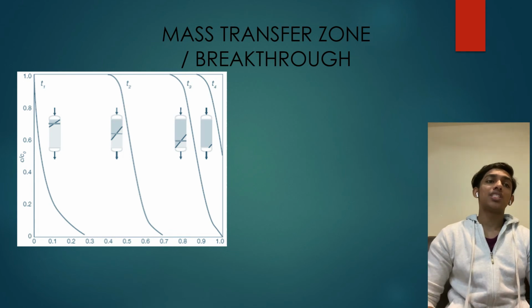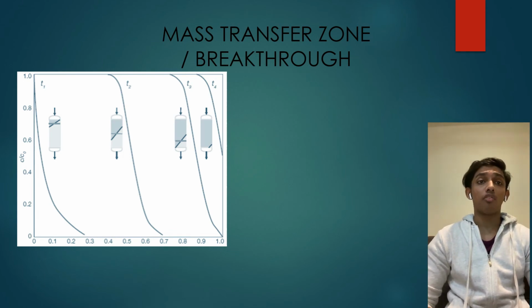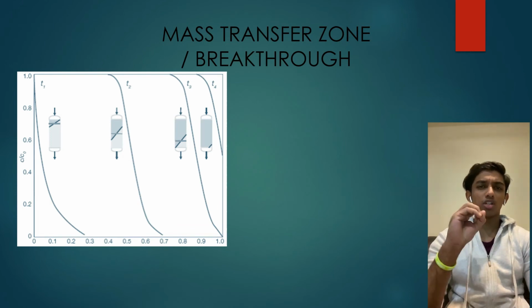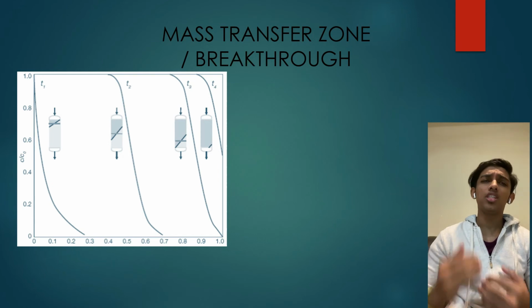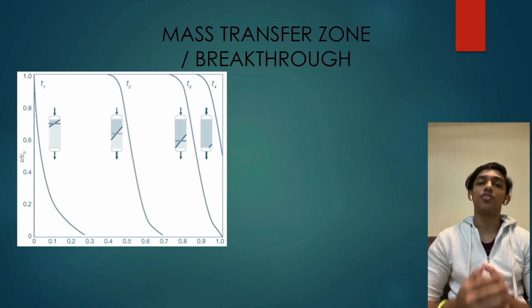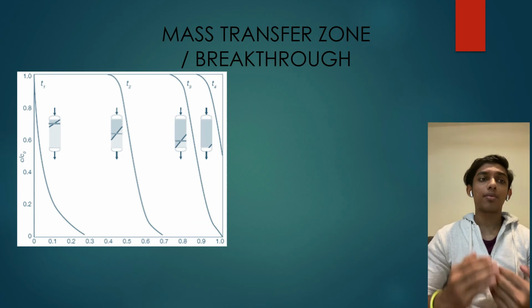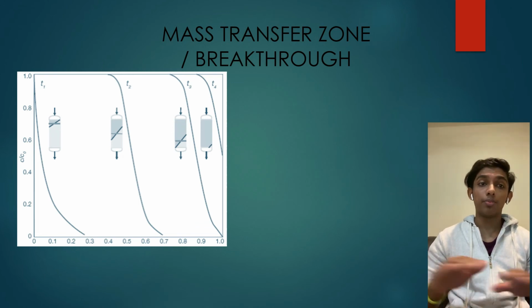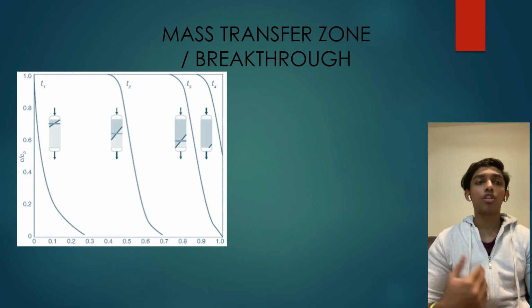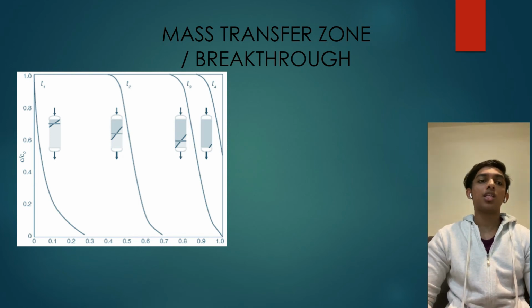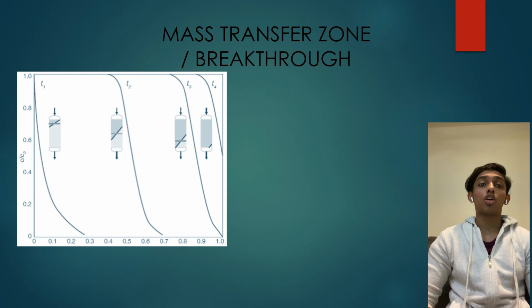The mass transfer starts immediately, causing the concentration of adsorbate to decrease along the length of the bed until it approaches close to zero. However, the fresh feed still enters the column, making the portion of the bed the feed touches continuously exposed to fluid at the feed concentration. As time passes, the bed part reaches equilibrium with the feed and therefore no mass transfer occurs. The system continues as usual when the section of bed has not yet achieved equilibrium. The mass transfer zone is the length over which the concentration changes.